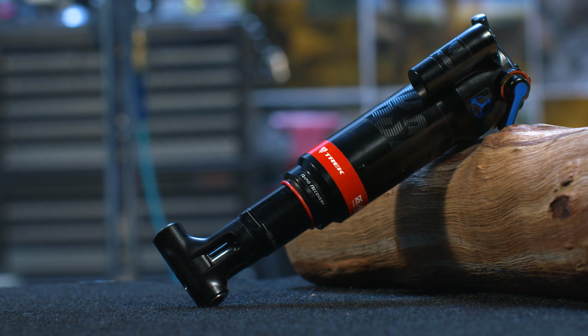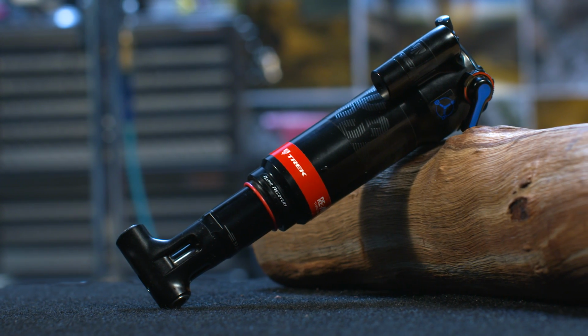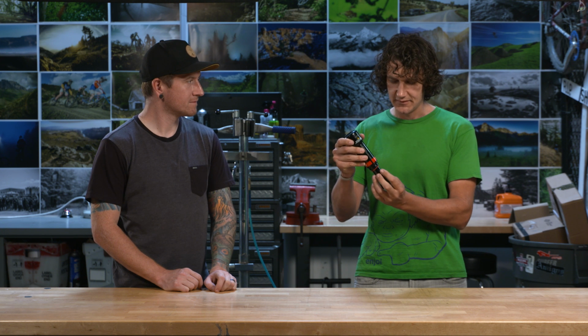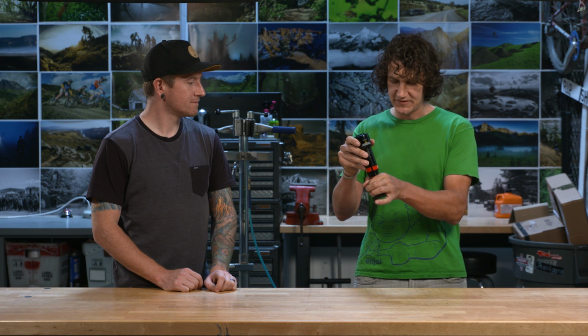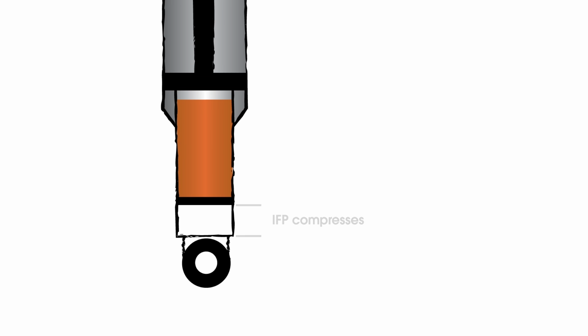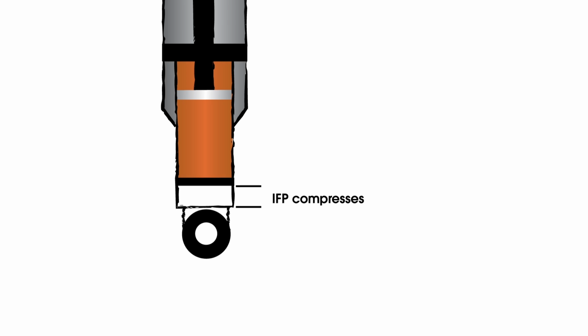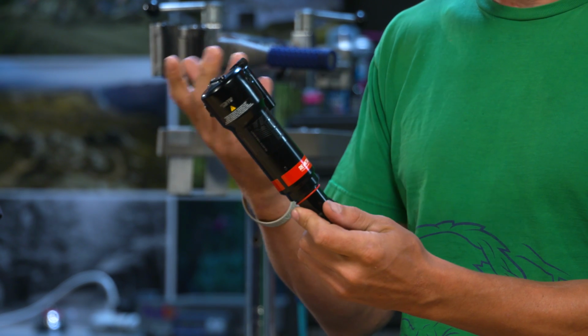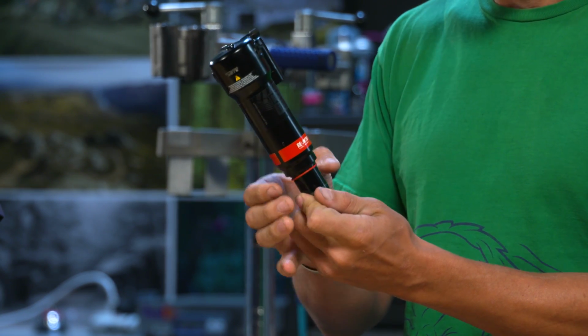So internal floating piston, or IFP, is at the bottom of the oil chamber. There is usually a little sprung piston. Usually it's sprung by nitrogen charge. And the reason for that is, for one thing, thermal expansion. The oil heats up, you need something to make up for that. But also, when the damper valve assembly gets pushed through the oil chamber, it's pushed by a rod. And that rod gets introduced into the chamber and it takes up more volume, and there needs to be something to make up for that volume.